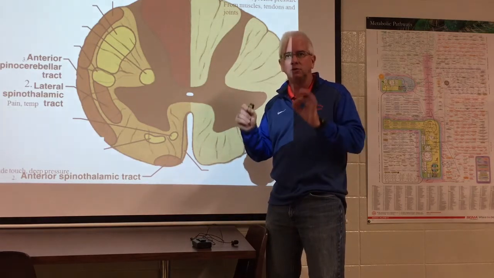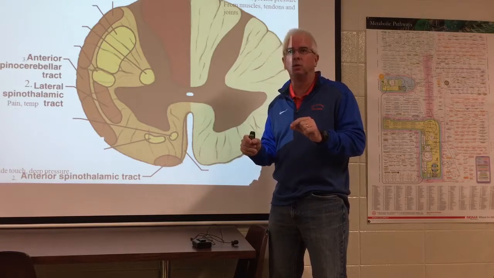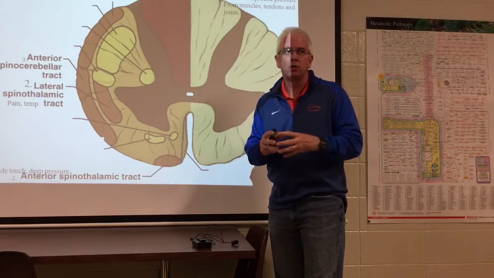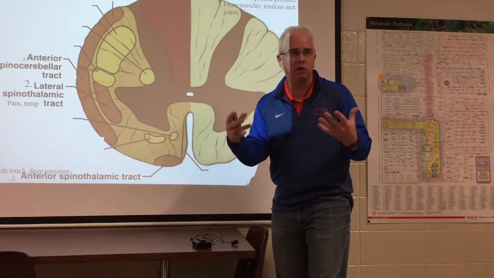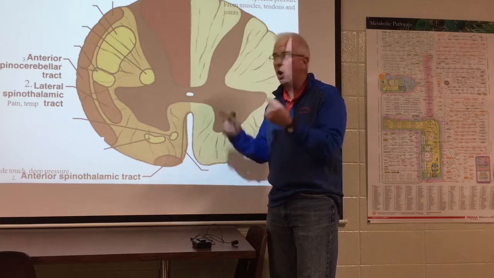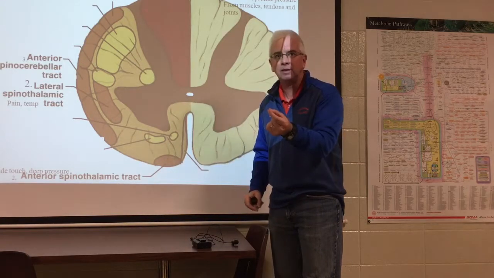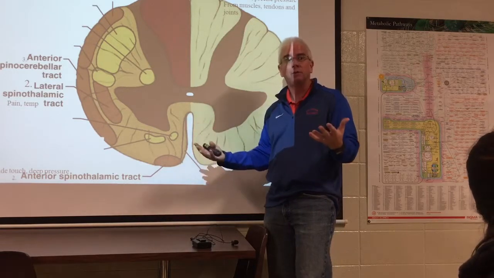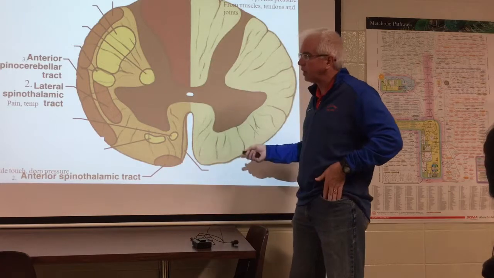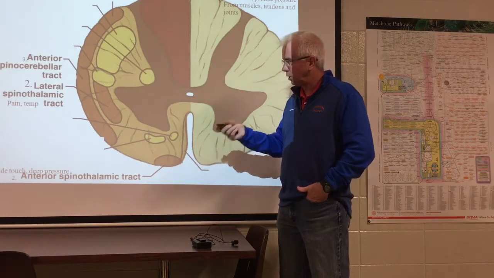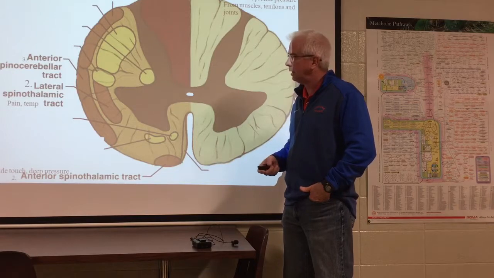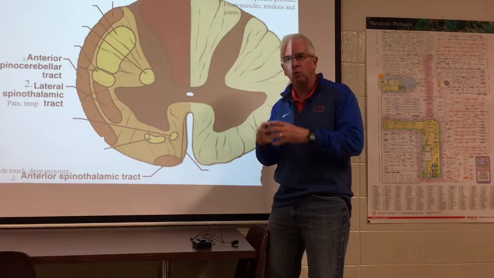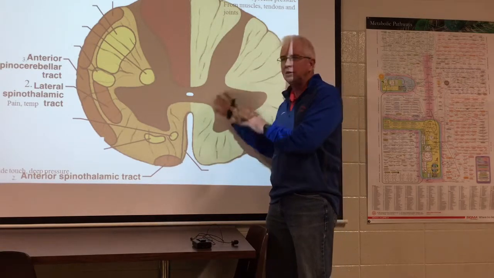Different kinds of sensory information are found in different places in the spinal cord. So a good anatomy student can look at an image of a spinal cord that has a lesion or damage to it, and, knowing this, you can predict what the sensory deficit is or what the motor deficit is, or both, by knowing where this information is located. And so the pathway that I just showed you is called the lateral spinothalamic tract. These bundles of axons are located in a place in the spinal cord where we can locate them. So this is something to look forward to.